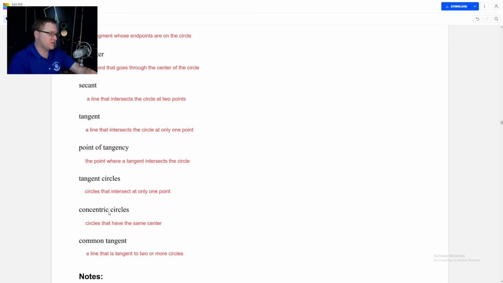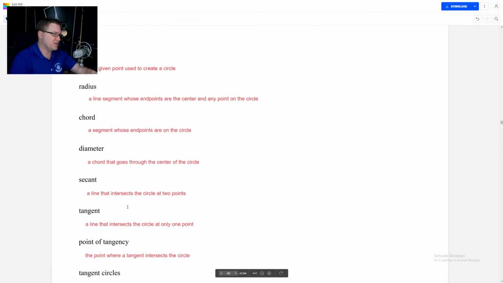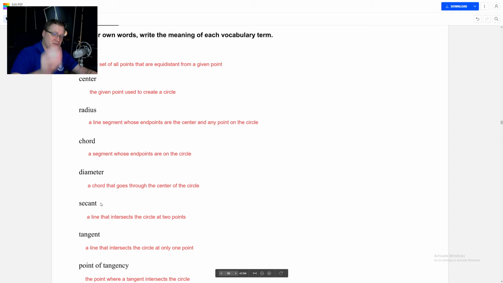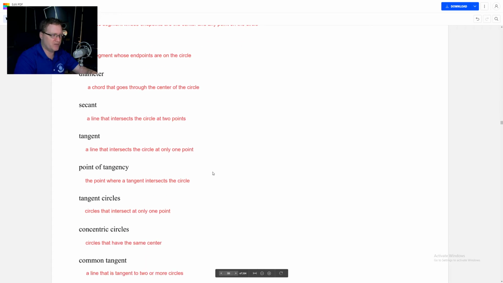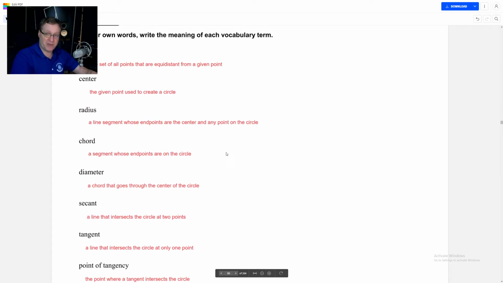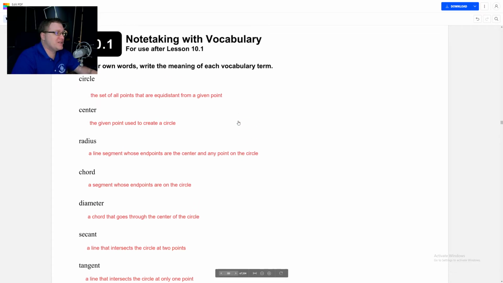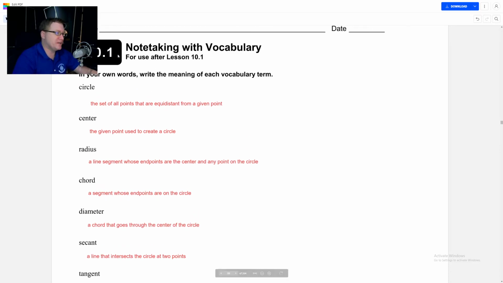Those are all the words we need to know. Those are all the definitions. So please write all of these definitions down in your notebook. You can pause the video and make sure that you see all of these. Write them down because I will probably put definitions on the exam, and on the quizzes. So now let's talk about what these all mean.